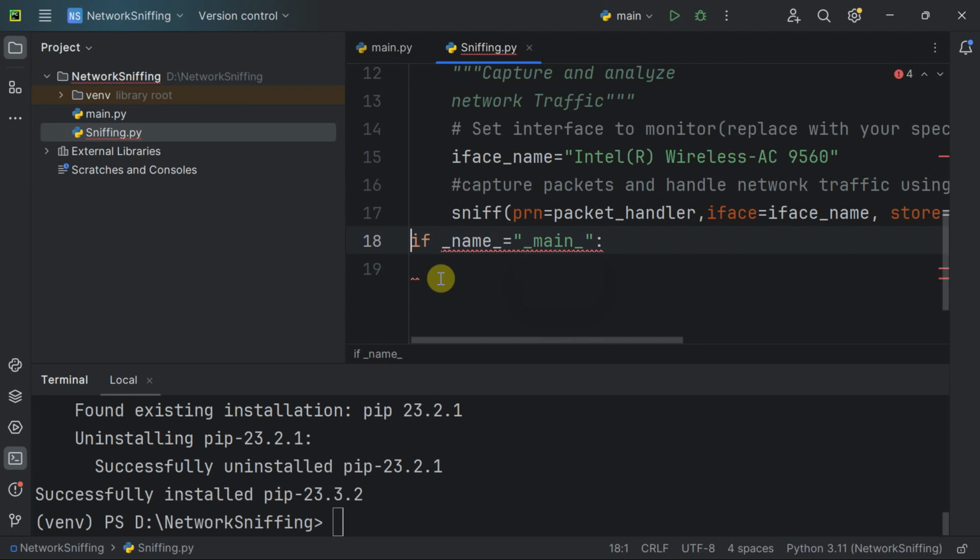So after that, you're going to call that function, capture network traffic, the function that you created.